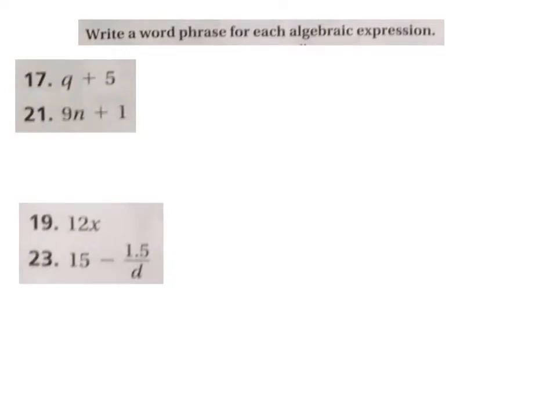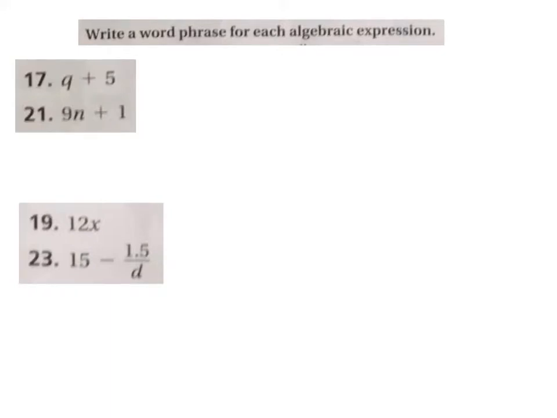Okay, write a word phrase for each algebraic expression. What it's asking us to do is to put something into words so that if someone read our words and they used it to write an algebraic expression, the algebraic expression that they wrote would be what's given, and there's no confusion. Okay, so there's multiple ways you can do this, and I'm going to list several of them.